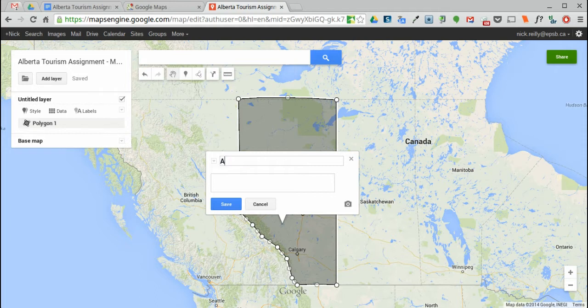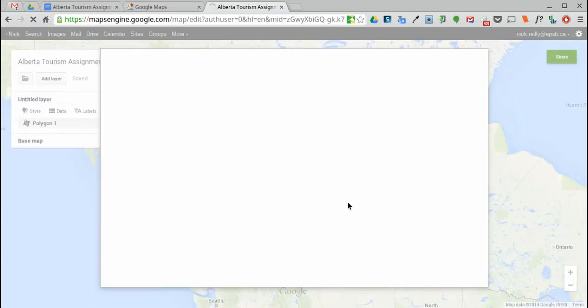It's Alberta. And you guys can write a sentence or two about Alberta in the description part that you know about it. And even add a picture of Alberta or Edmonton.